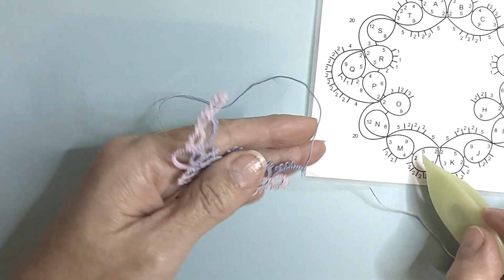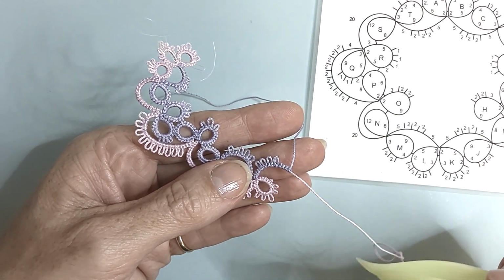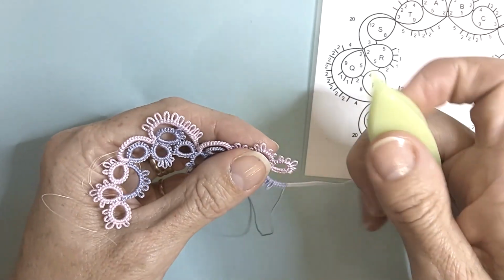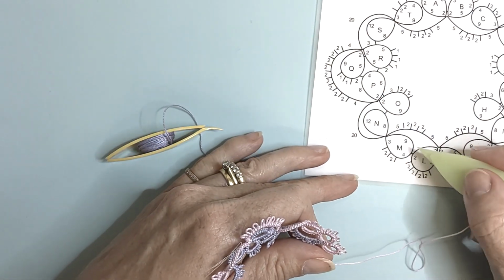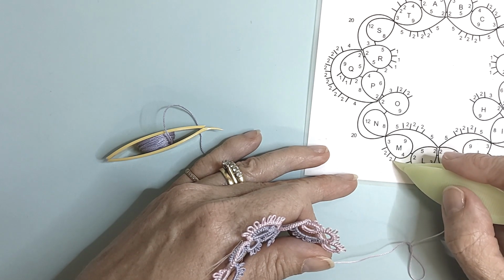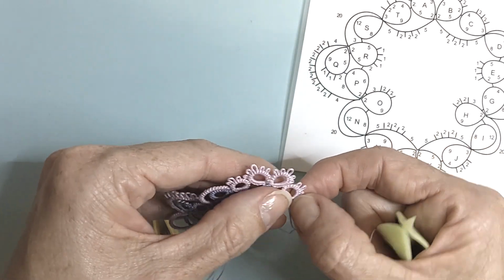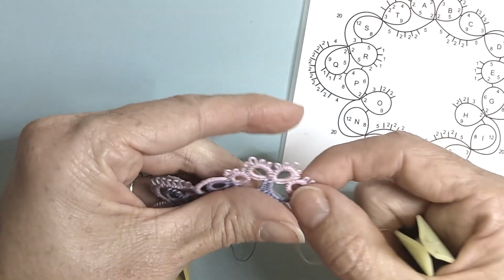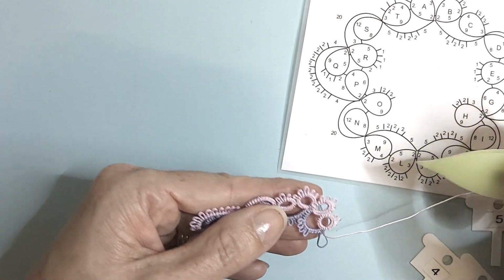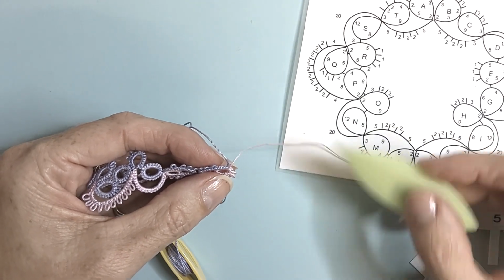Visualize your next ring and how it will sit from this position. We're going to reverse our work to place our ring correctly. Ring M is 9, joined to ring L. We have 4, pico 2, pico 2, pico 3. Ring N sits opposite ring M, so we are reversing and working 8, pico 12.